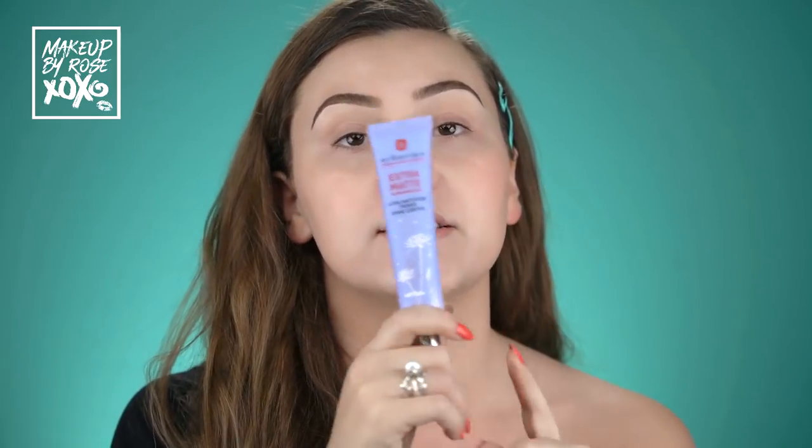I'm not gonna use this one today because I want to be extra luminous, but if I'm gonna wear my makeup for three plus hours, I grab this primer right here. This is from Herborian and it's the Extra Matte Ultra Mattifying Primer Shine Control. I use it right through the center of my face - makeup just sticks right to it, keeps it really matte. If you have oily skin, this is where it's at.